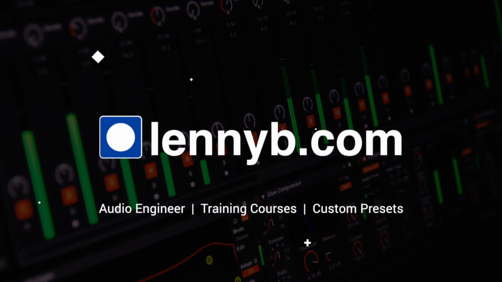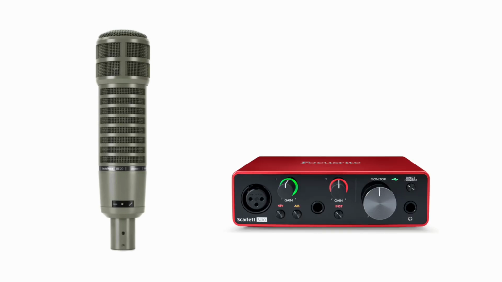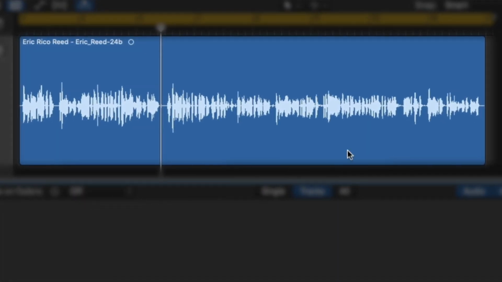Well, he's using a very common broadcast microphone. It's an Electro Voice RE20. It's going into a Focusrite Scarlett Solo, and he's using Adobe Audition on a Mac. Not only do I want to show you what we did with the sound, but I'm going to start incorporating a little bit about mastering in some of my videos as I move forward here, because I'm noticing that this is definitely an issue with a lot of people.